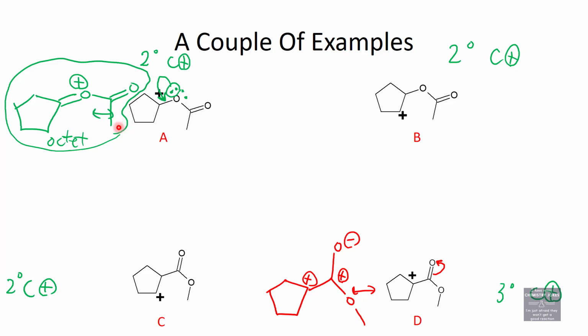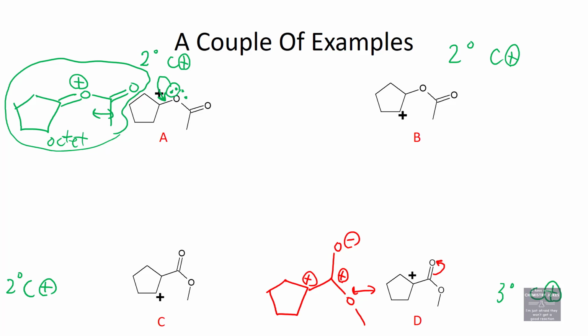Okay, so A has resonance that makes it more stable. D actually has resonance that makes it less stable. A has resonance that donates toward the carbocation. D has resonance that sort of pulls away from the carbocation. It doesn't directly, but kind of pulls away from the carbocation. So D is actually the worst. Of all four of these, D is the worst. You say, but he was tertiary. He's the worst.